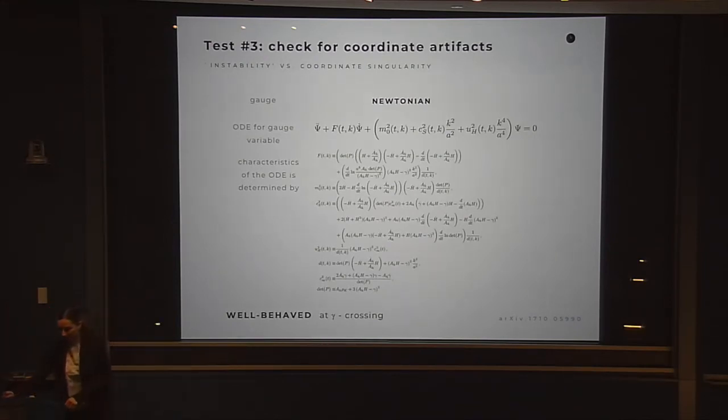And now we have to again step back and talk about one aspect of gauge invariance that we almost never have to encounter in other contexts in cosmology. And this is the fact that gauge invariant variables are not curvature invariants. While they are really invariant under infinitesimal coordinate transformations, they don't save you from the fact that you have to check whether the space-time slicing is well-defined at every time. And we know this from black hole physics very well. We know it from the Schwarzschild metric blowing up around the horizon. But there is, in cosmology, also a context within Einstein gravity where we can see it much more simply. And the gamma crossing will be an analogy to that.